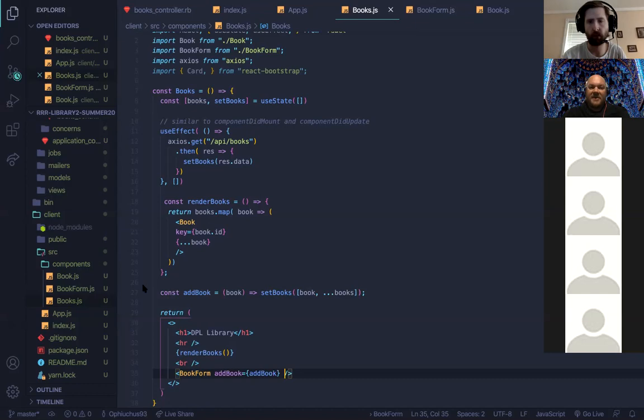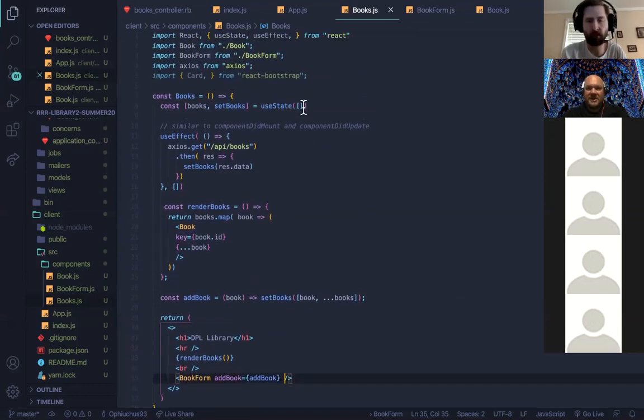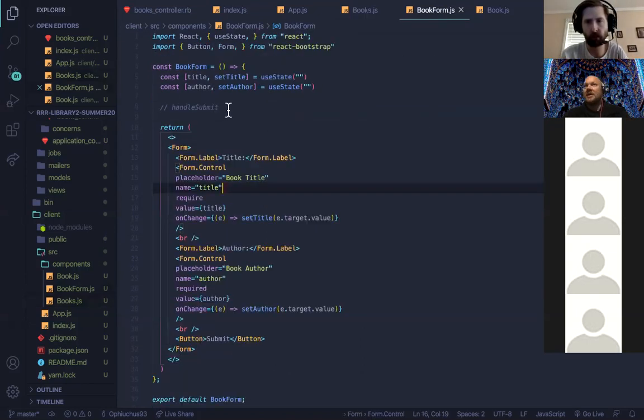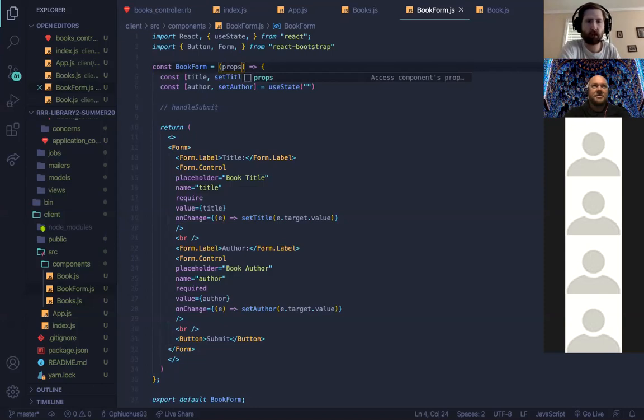Okay, so now that we have a function where we can actually push that data to our state, we need to use that in our handle submit so that when we submit the form, we can push our form data back to our books component and push it to our state. So we did just pass it a function, so that means that we do need to pass in props here so that we have access to it.